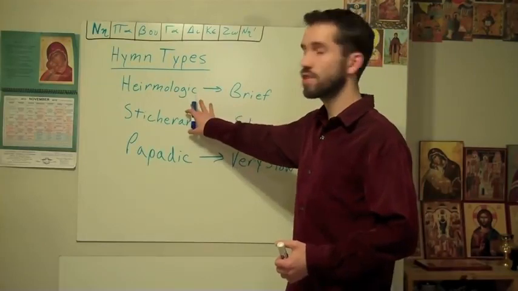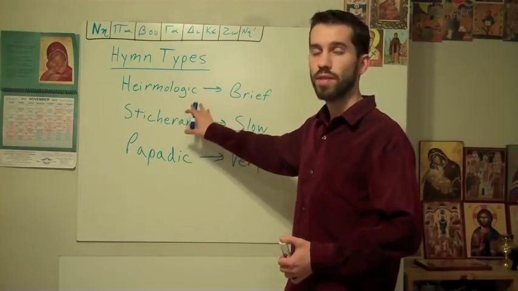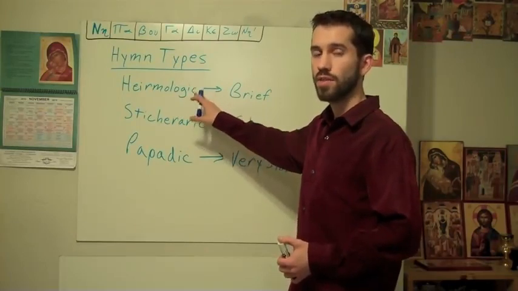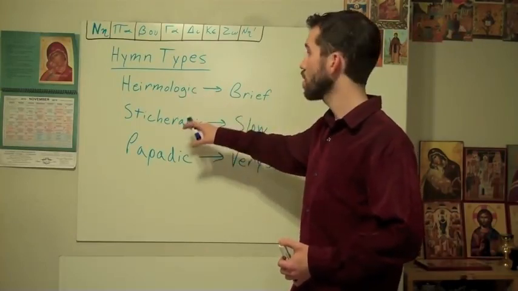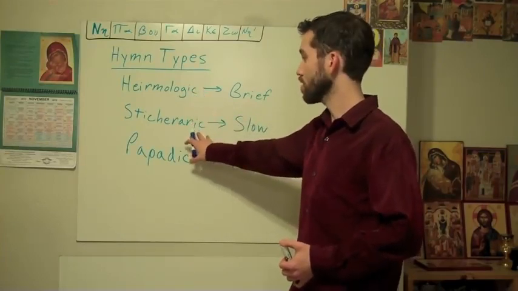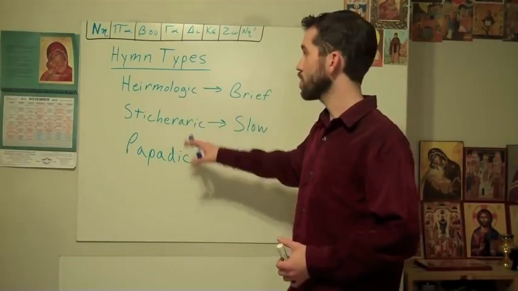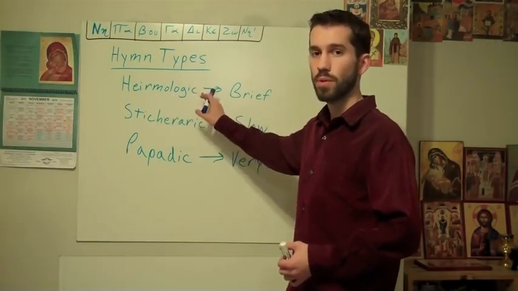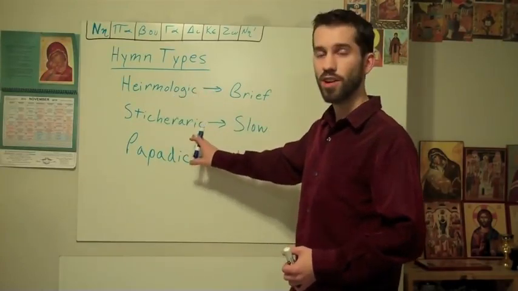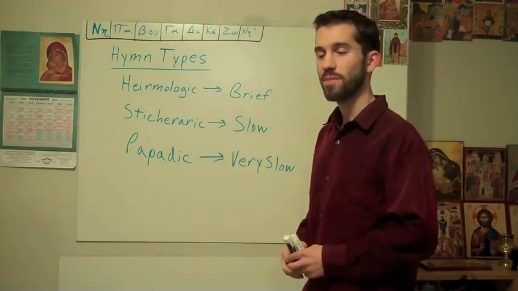In general, I would suggest starting with the Irmologic, because these will be the easiest to read, and will have the least variance in different phthora, the changing of scales, or different rhythmic symbols that might complicate things in the Sticherarion or the papatic, and it's easier to follow what note you're on because you have 1 syllable per note. Here sometimes you can get lost unless you actually go along with your finger, or try and keep track of it in some different way.